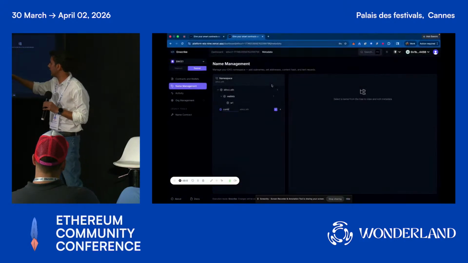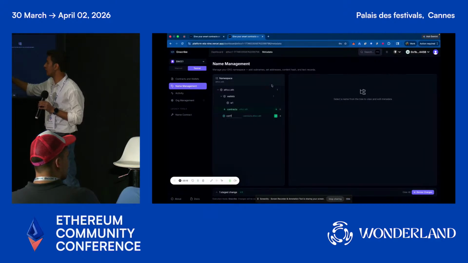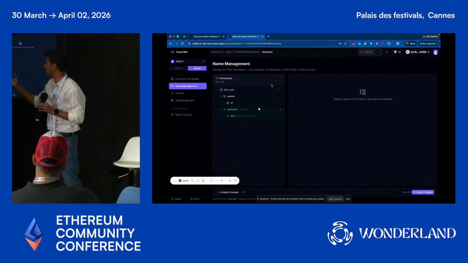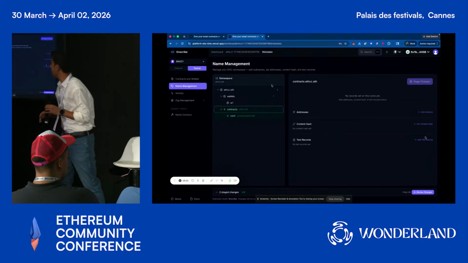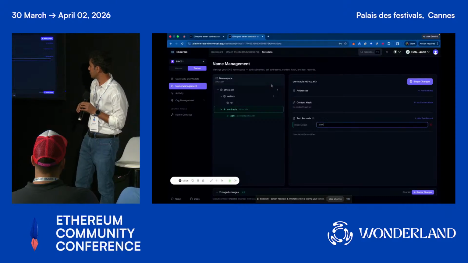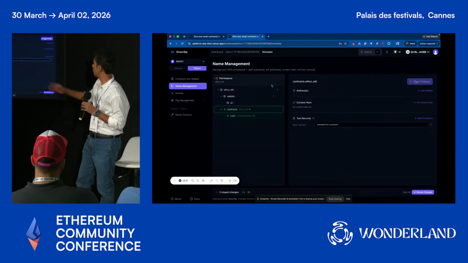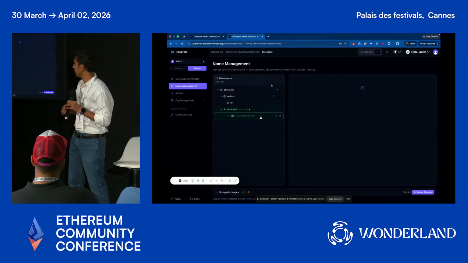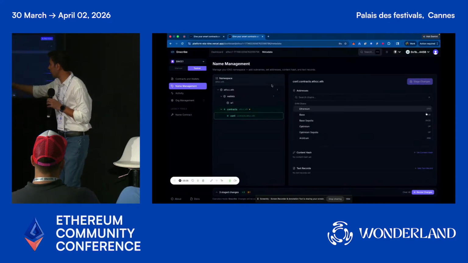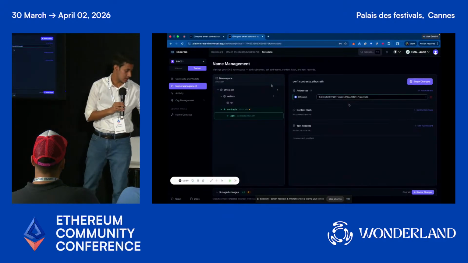And I'm going to create a new subname directly. And if you see, I'm not signing anything. It's as easy as just editing, you could say, a CSV. And here I can also add metadata directly. Suppose this subname is for contracts, and you can stage your changes. And similarly, there is a contract one under the contracts, and I'm just setting an address.